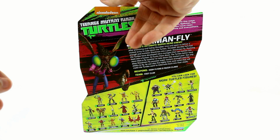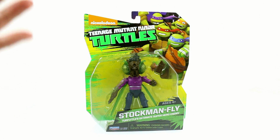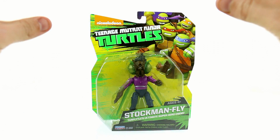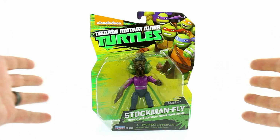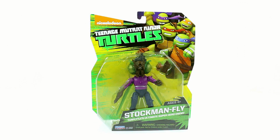I mean, it's that throwing up thing. I mean, flies just in general do it, but that whole thing just really is gross. And like I said, it really differentiates this from the Baxter Stockman that we grew up with as kids. But I absolutely love him. So without further ado, let's get him open and see how cool he actually is.